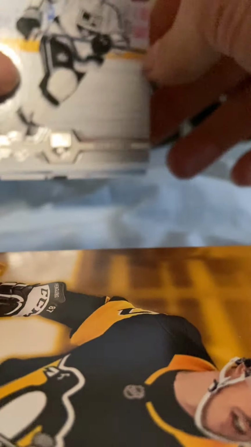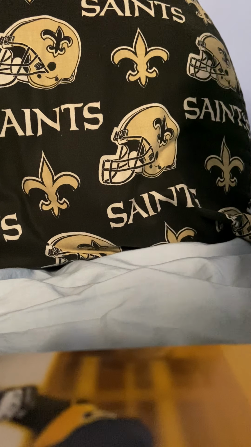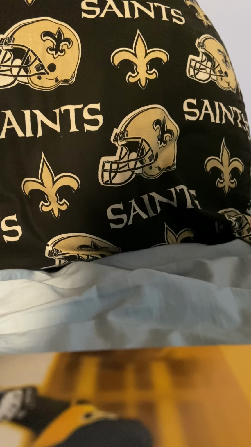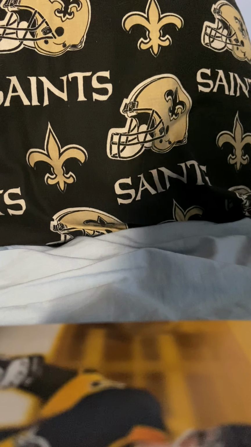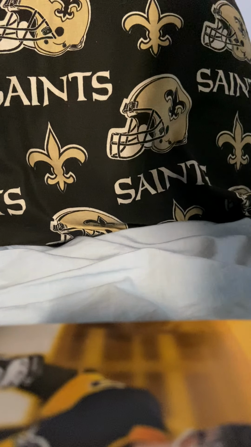We have a Kyle Clifford from LA. We have a Shea Weber. We have a Ryan Suter, who used to be, I believe, with the Carolina Hurricanes, if I'm not mistaken. No, Predators. No, he was the other brother. That was the other brother. This was the Predator. That was his cousin that was with the Carolina team. And he was with the Predators before that. Right, this is Logan Couture. Halfway decent player there. Not much. Not really worth a whole lot.